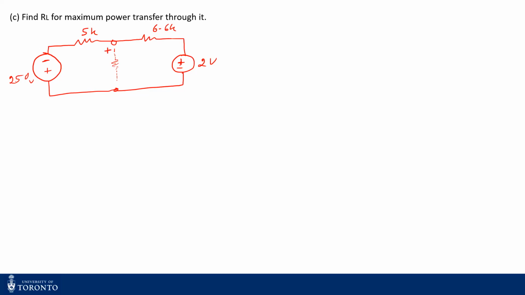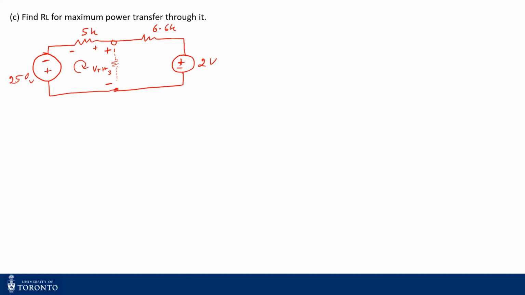So I have to find out this VThevenin again, which I can term as VThevenin 3, and the resistance across it, right? So therefore you see, since this is a series circuit, the total source will be just 252 volts, right? In series with 5K and 6K. So if I find out the voltage across the 5 kilo ohms in this case, I can basically apply KVL across these terminals, right, to find out my VThevenin 3.